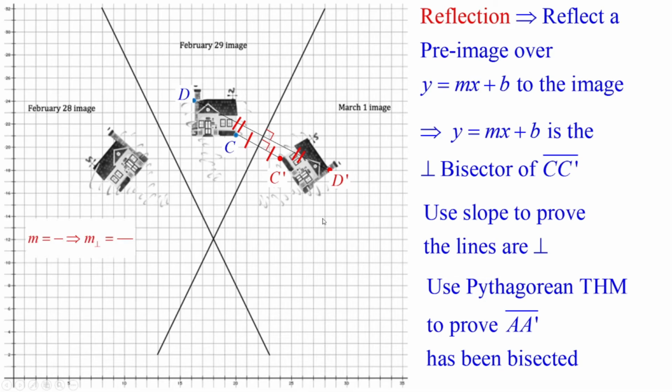Now I do want to figure out a couple of those. So let's do it. What's the slope of this line right here? Well, let's just pick a couple points. How about a point right here and right here? It looks like I'm rising 2 and I'm running 1. So that means the slope of the perpendiculars would have to be -1/2. Now, let's just pick one of these. Does it look like -1/2? I'd use this one. I'm dropping 1 and I'm running 2. Yeah, that works. So I know those have to be 90-degree angles.